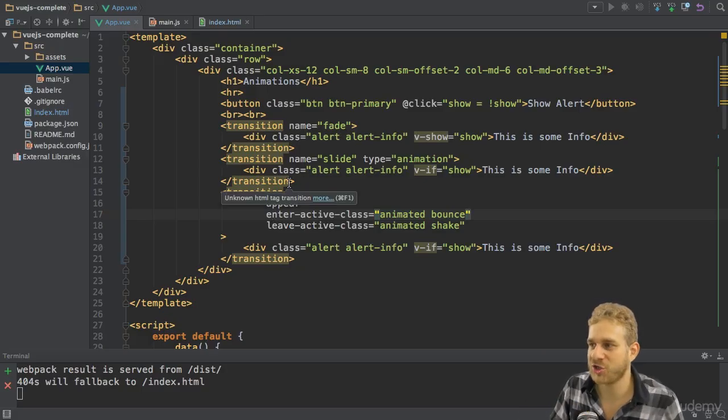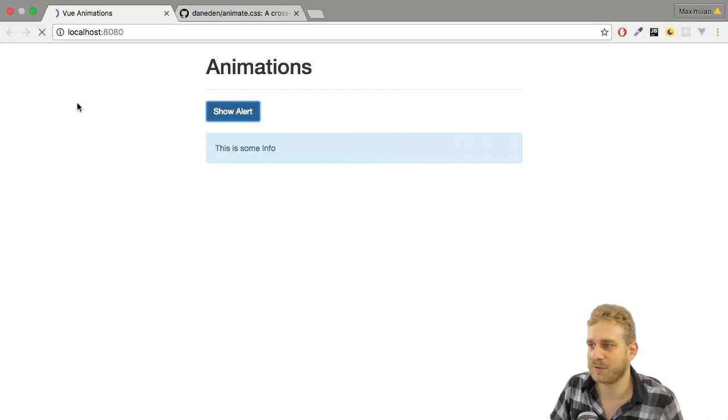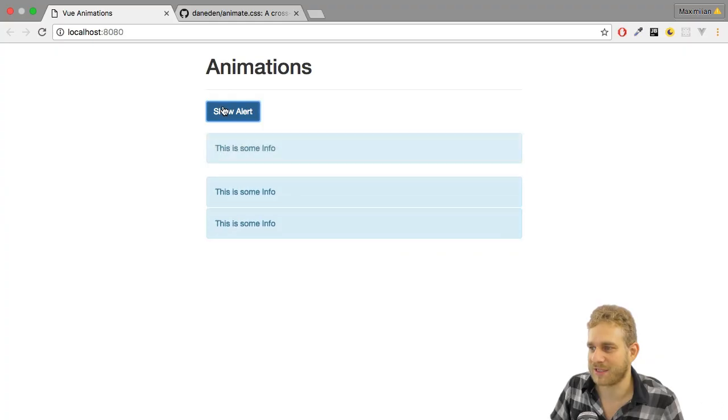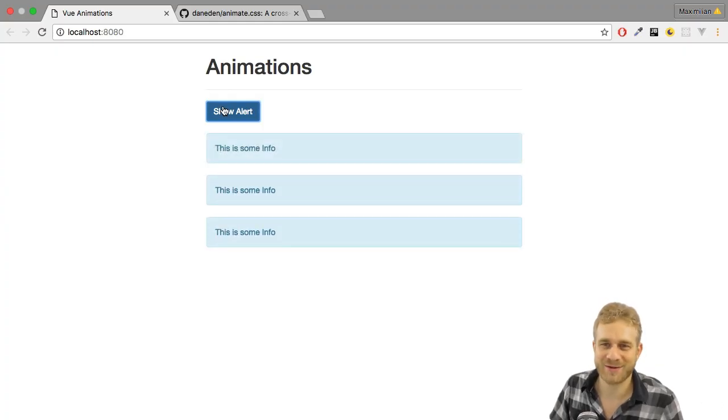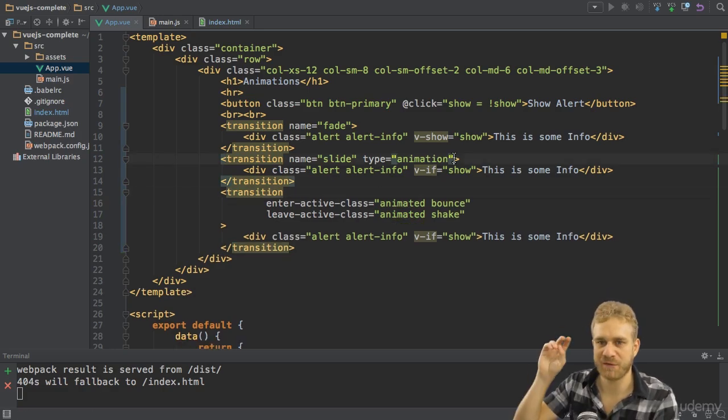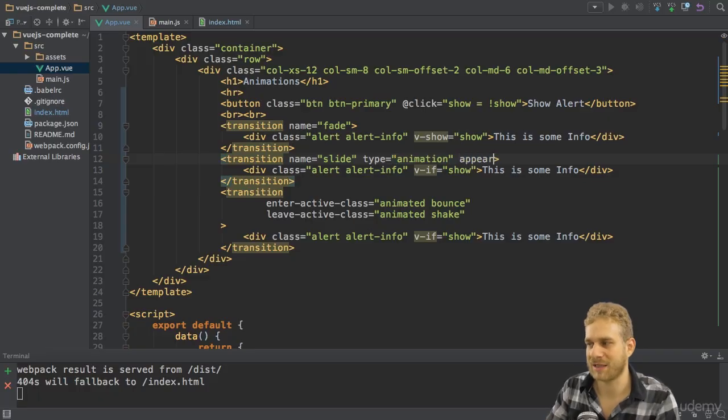So with this change, let's view our application by reloading. And there you see it's playing the animation we wanted it to play, jumping and bouncing around. One thing to keep in mind here though is it looks like when setting up your own classes here, appear does not work with them. So that looks like it only works when used with the default way or the default classes. Maybe something which will get fixed but didn't work at the point of time I recorded this video though.